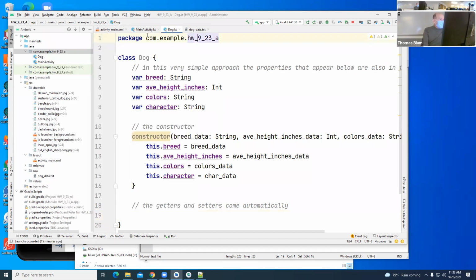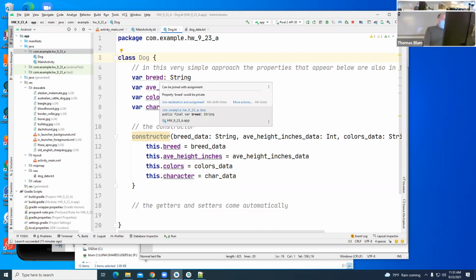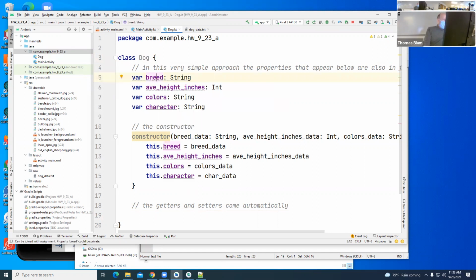And then it gave me the package, it gave me the class, I filled in the middle. And as I was saying before, my class is just sort of a data-driven class. It's just about data. And what do I know about a dog in this little thing? I have the breed, the average height, the colors, and the character. And the average height was an integer, and everything else was a string.